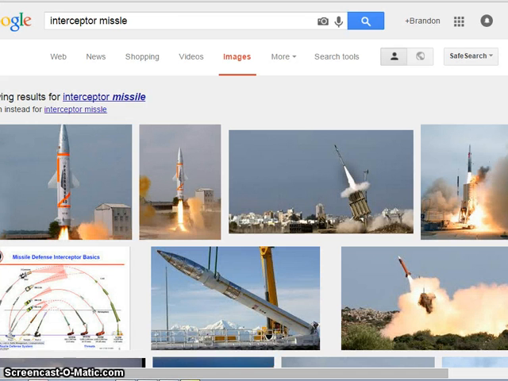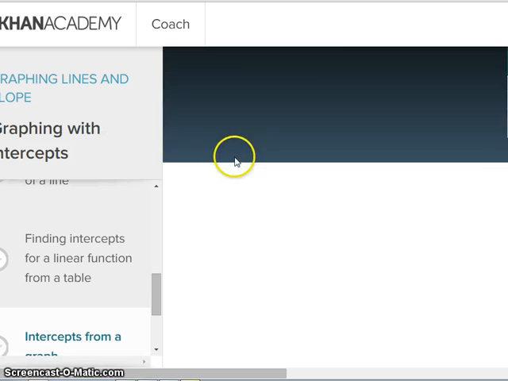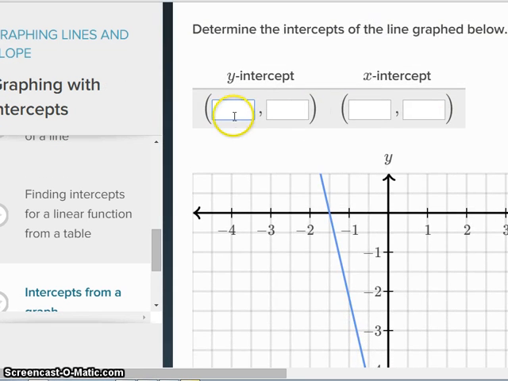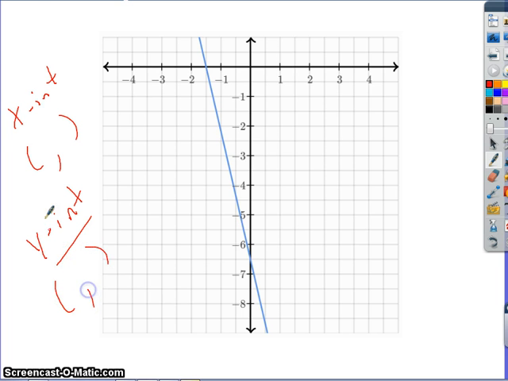Okay, and then just to make sure that you know how to enter the answer, Khan Academy splits that up so that you have to put the right thing in the right spot. So the y-intercept would go here, and then the x-intercept would go here. Actually, this is a different example, so let's wrap that up really quick. Okay, please write down the word x-intercept, and then fill in that ordered pair, and then write the word y-intercept, and fill in that ordered pair.